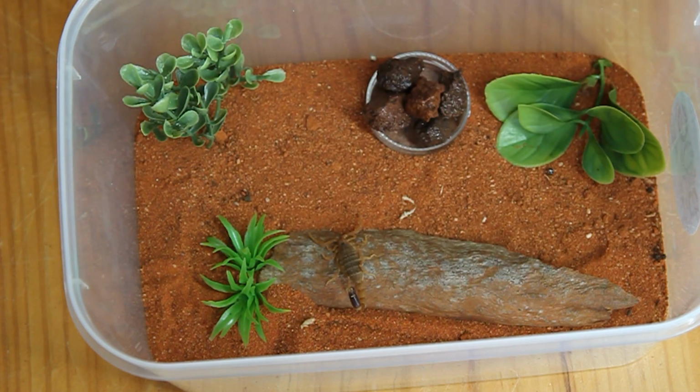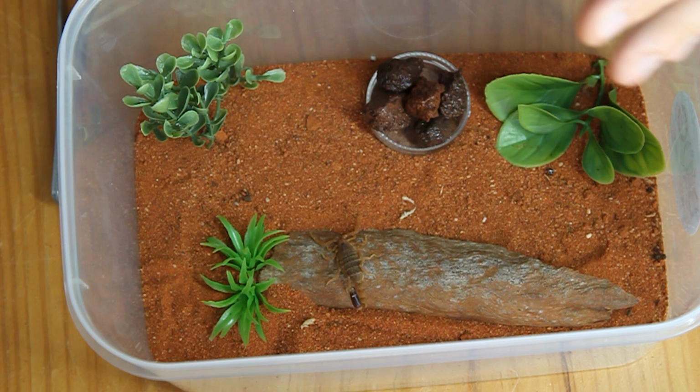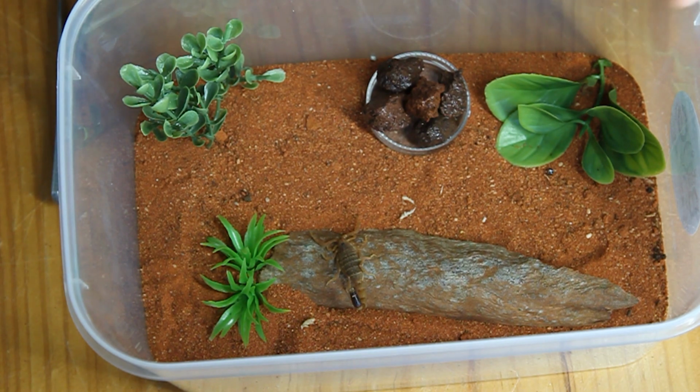Always remember to be gentle when putting invertebrates in their new enclosures, simply because they still can be quite fragile animals. So, as the name suggests, this scorpion does hunt spiders, but I highly recommend against going out and getting spiders for it. It's really not a good idea because spiders could have pesticides and all that sort of thing. So it's better just to buy either roaches or crickets or even mealworms if you really wanted to from local pet store chains, or even Bug Frenzy themselves sell feeder roaches and feeder crickets.